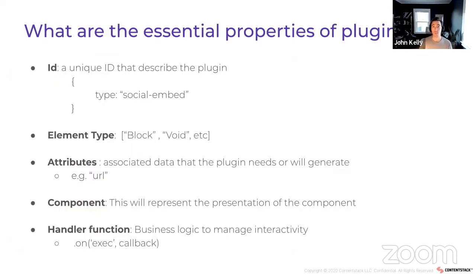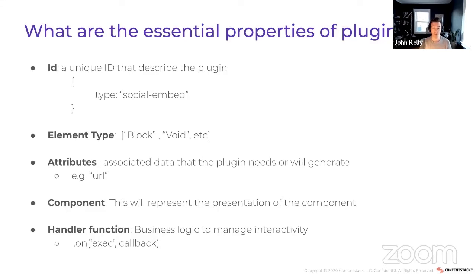So let's talk about the essential properties for plugins themselves. I'm focusing this primarily on the plugin architecture. I went over the document structure, but we want to talk about the actual plugin architecture and the ability to extend the RT itself. The plugins run very similar to how the formatting options that you just saw would be structured. Of course, they start off with an ID, and you can see I've buried the lead a little bit and let loose the type of plugin that we're going to create here.